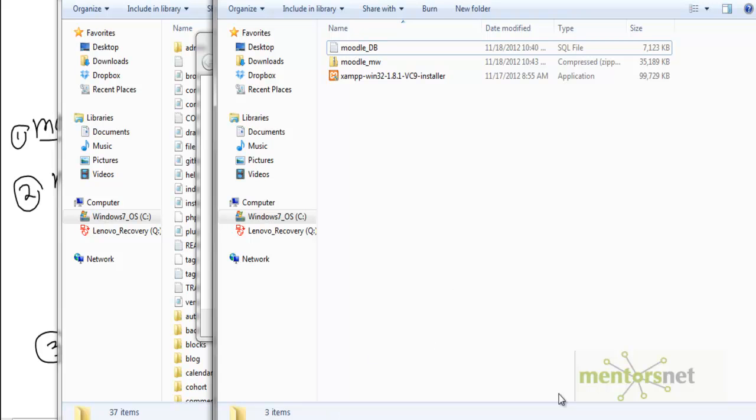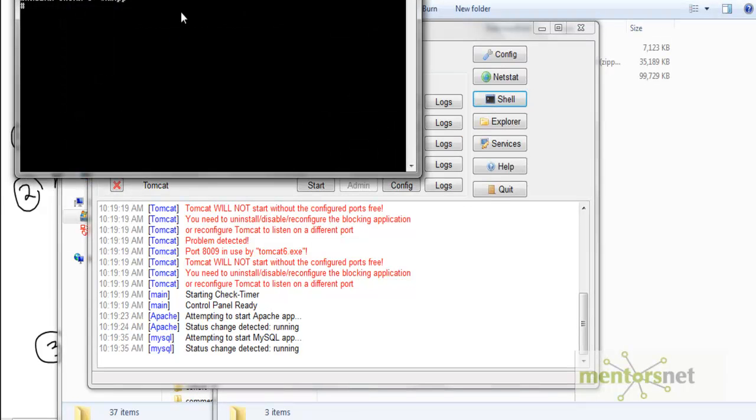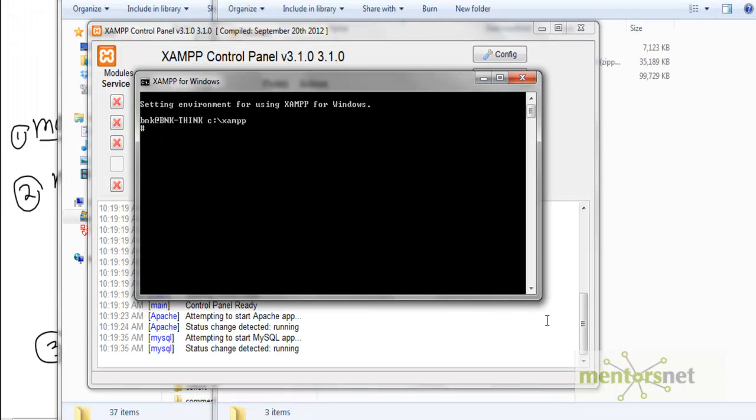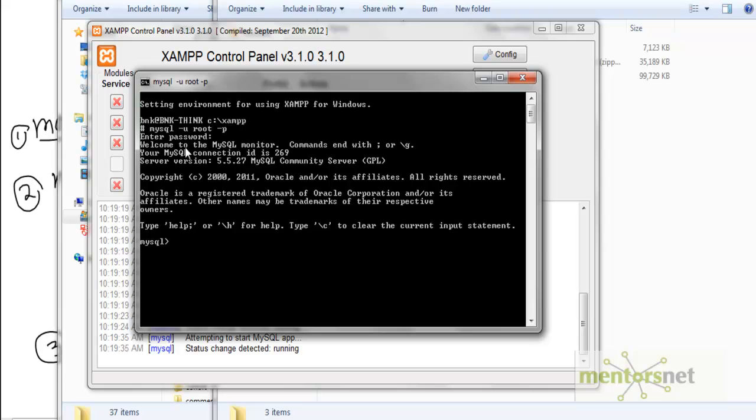Okay, so that is what I'm going to do now. I'm going to create my database. Go to the XAMPP control panel, and you should see something called Shell. Click on that so that you get a command line, so that you can give commands to the MySQL server. The first step is mysql minus u root. That means I want to connect to MySQL using the root user, and I do not have any password for root. That is null, so just enter nothing. Now we are seeing the MySQL prompt.